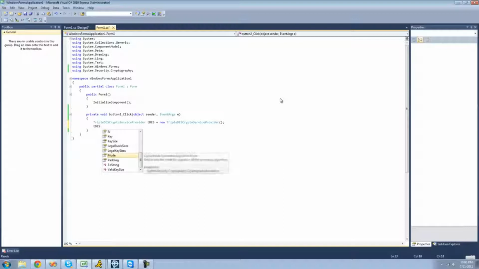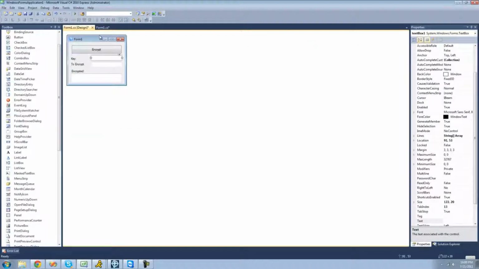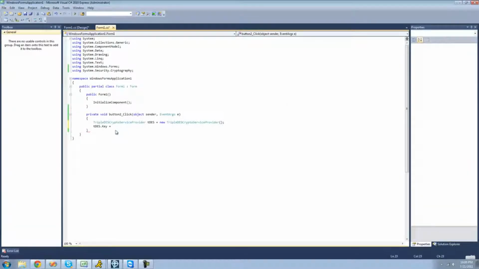Now the first thing that we're going to have to set is the key. And the key is basically what it uses to encrypt with. So if we don't have the key, then we won't be able to decrypt it. And with TripleDES, there are only a handful of sizes of keys you can use. One valid size is 16 bytes long, and the length of an MD5 hash is also 16 bytes long. So we're basically just going to be getting the MD5 of whatever key the user provides, and then use the hash of the key for the TripleDES key.